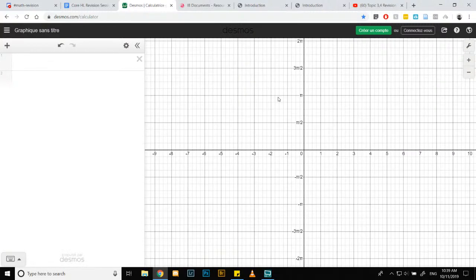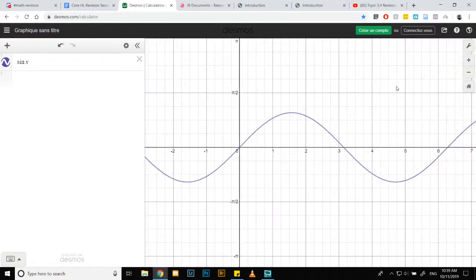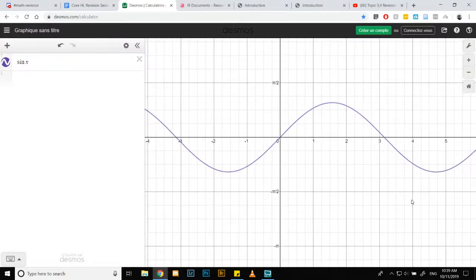The inverse functions basically say, if we had sine x, and say we knew the ratio. What happens when you put into sine x an angle? When you put in the angle, it gives you a ratio that you want from that angle. But now, say you have the other way around. You know what the ratio is, but you want to find out what the angle is that this ratio is going to give you.